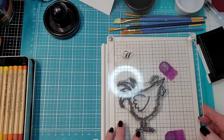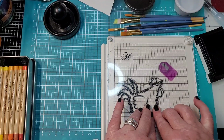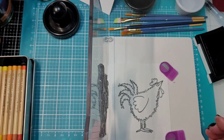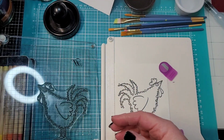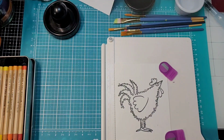All right, I think that's going to do it. Do a little bit here. All right. She's good. She's good to go. All right, and I'll hit this with my heat tool just to set it. Make sure it's set really well. Put that to the side.